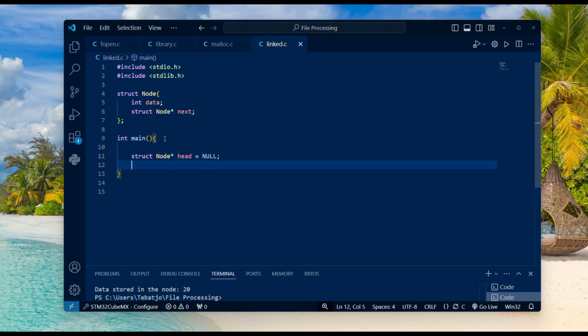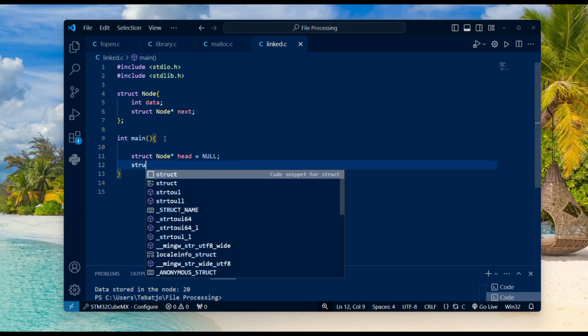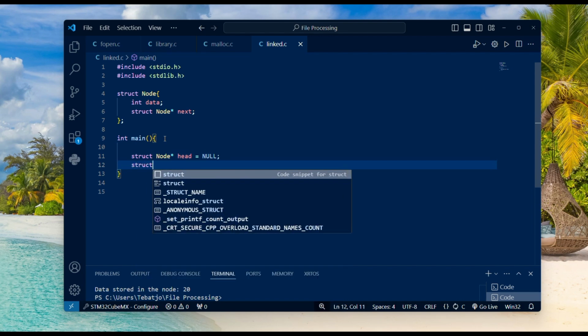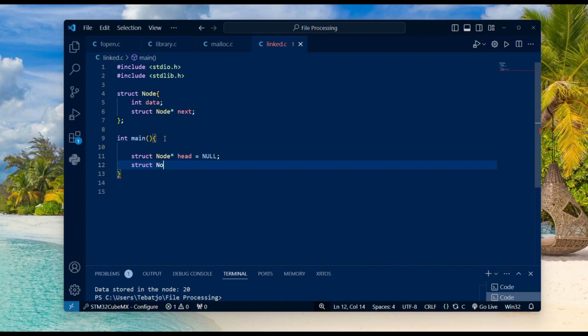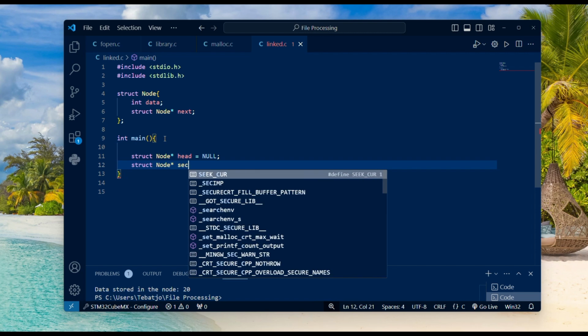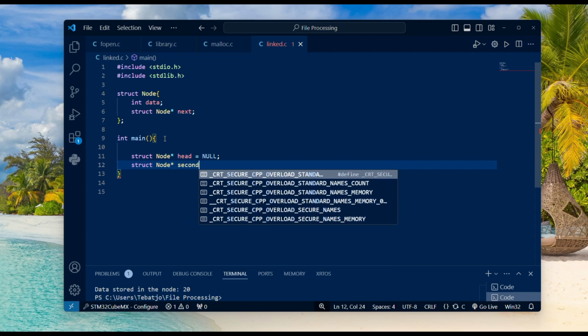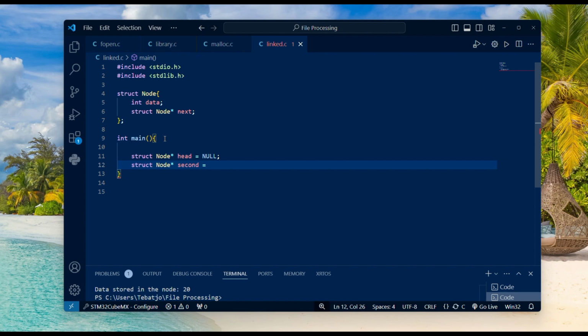And then I'm going to create another pointer. So this is struct node star second. This will be the pointer to the second node, and this is equal to NULL also.